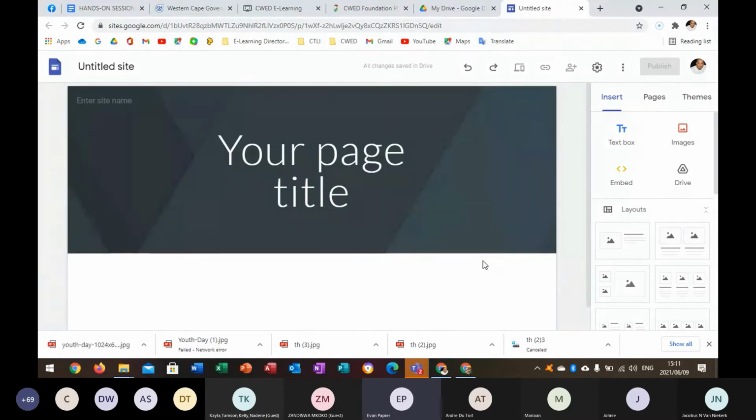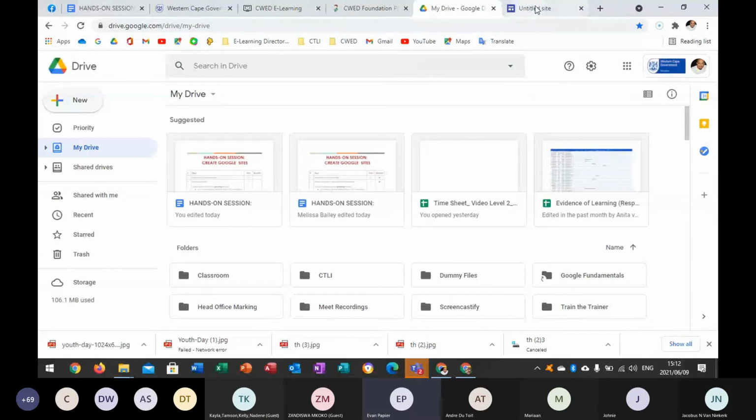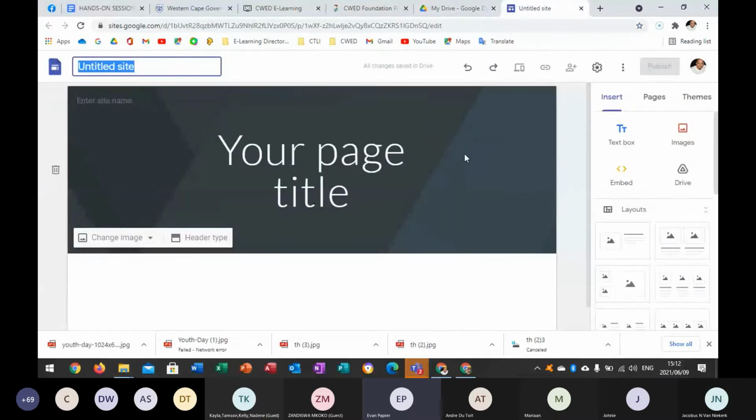So first of all, I'm just going to explain quickly what all these buttons and options are. Here in the left hand corner on top, where it says Untitled Site, this is where you can give your site a title, because remember, you are going to save this in your drive, and you would want to know exactly what the name is, where can I find it, and so forth.